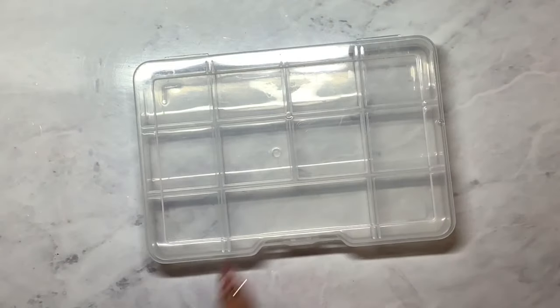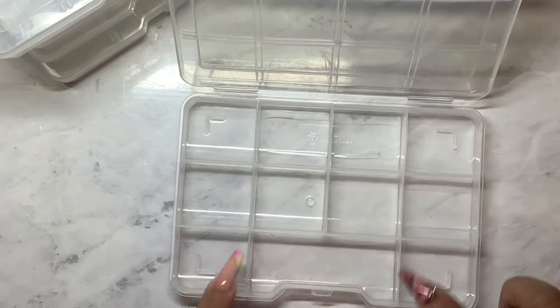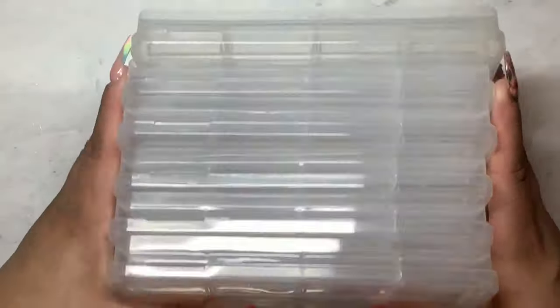So I am actually going to take the foils and I'm going to be putting them into these little containers. These containers I used to use for my crystals. I bought these off of Dollar Tree and I think I found them in the hardware section. They're supposed to be for like screws and bolts and stuff. And I think I have about six of them, so I am going to be using each one for a different category.